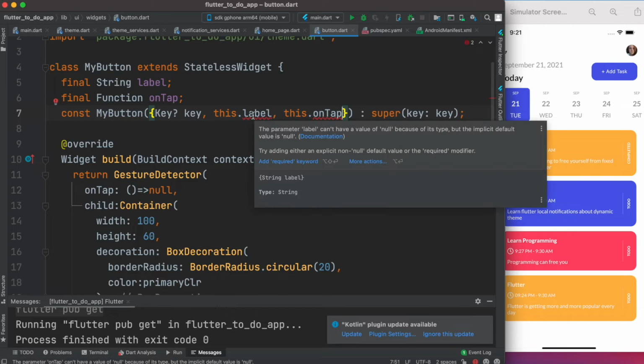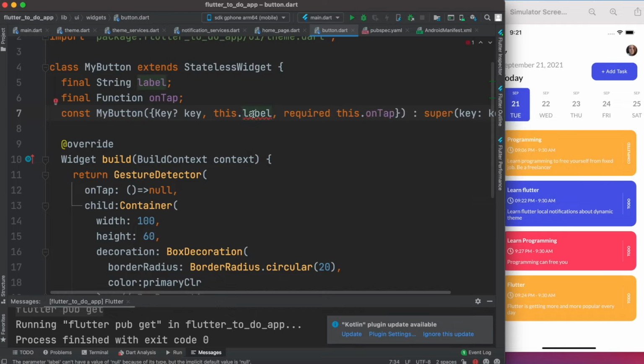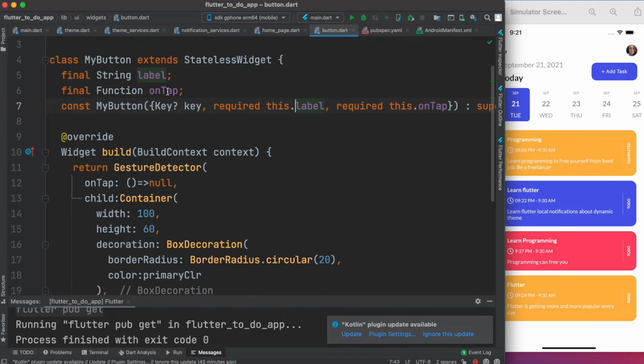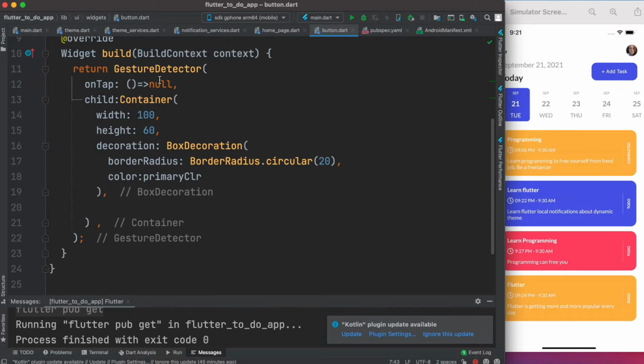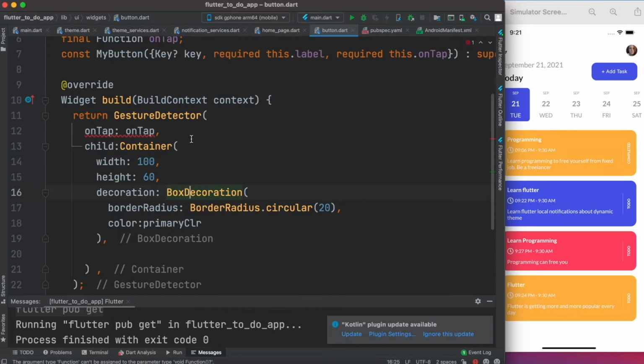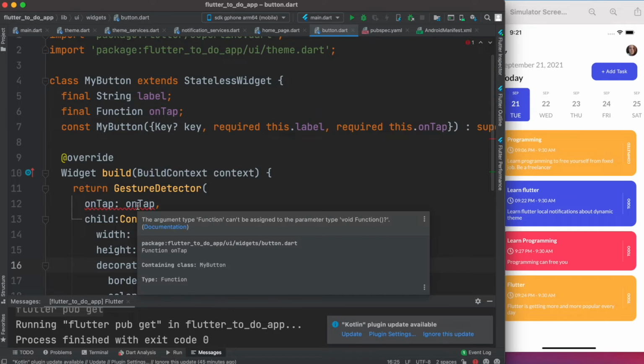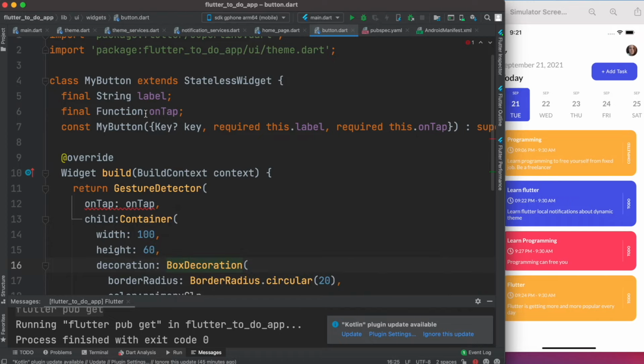Now it might ask you to use required keyword based on your version. In older versions you might not need this, but newer versions you might need this. Now this is the onTap function, clickable function that would be passed down from the caller. So we will use it here. So onTap. Now it's being cranky. Once again, this is the SDK version problem. So in most cases this should be enough, and if it's not enough, in your case you could use this one. It would solve the error. It's more like that it's not sure that it will get this function or not.